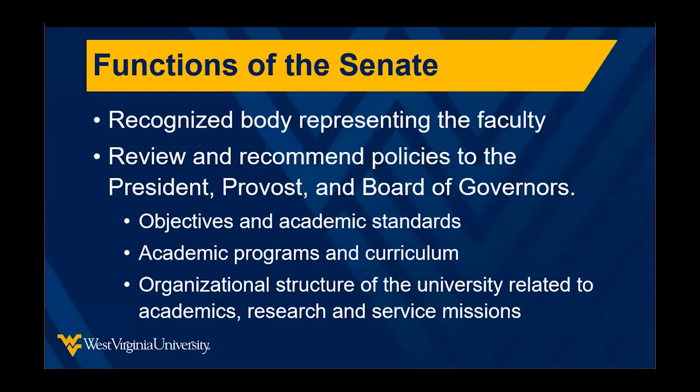As I said previously, we are the recognized body representing faculty. So we're reviewing and recommending policies and concerns to the president, the provost, and the board of governors. The scope of what we focus on includes the objectives and academic standards, academic programs and curriculum, and the organizational structure of the university as it relates to academics, research, and service missions.